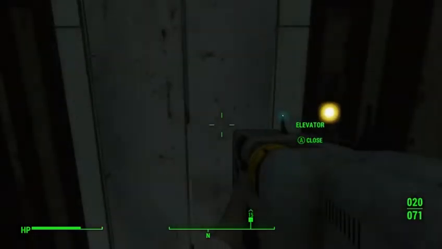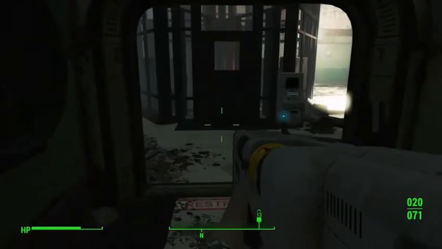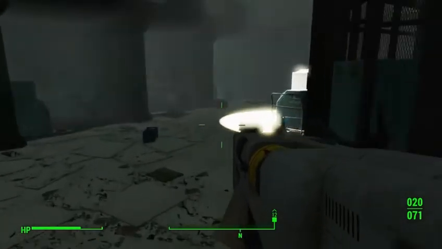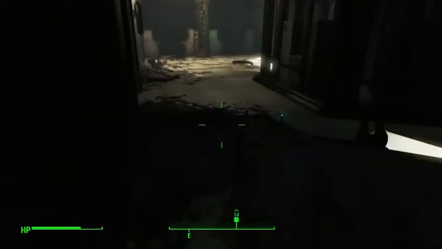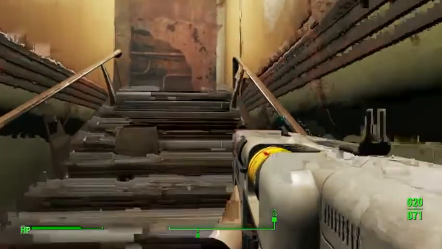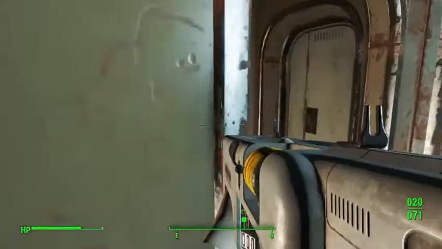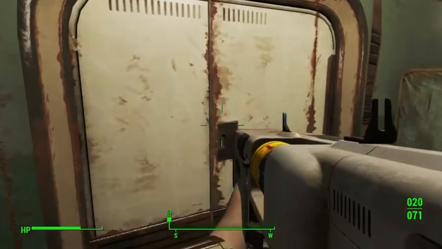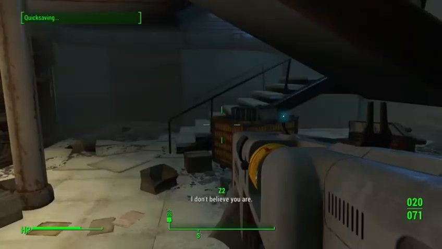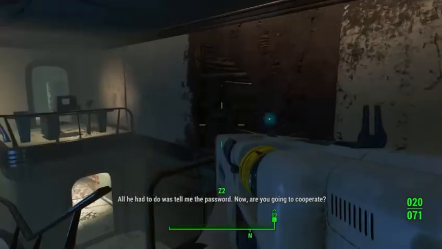We're gonna fight the boss. I don't know how hard it's gonna be. I know it's really gonna be really hard, because of the health. Let me just quick save. Okay, at least this one's very easy. Okay, let's go, Piper. Let's just quick save. Come on. Let's go. All he had to do was tell this one.